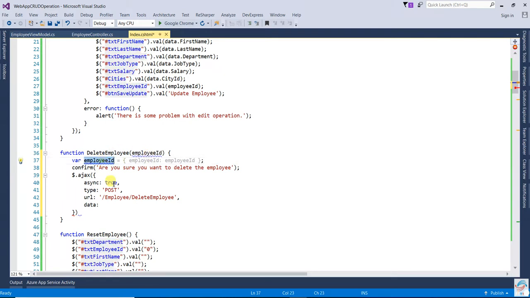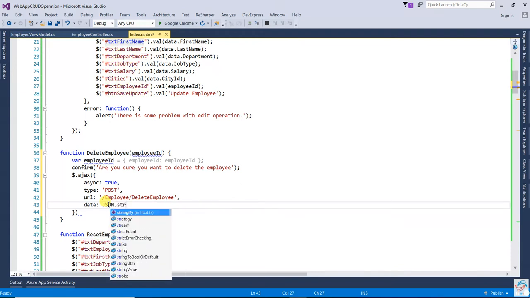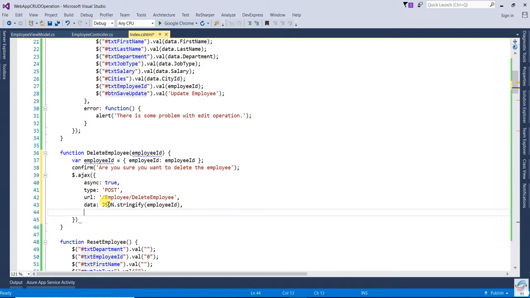So here this one will be JSON dot stringify. Okay, then again content type application as JSON, charset equal to UTF-8.